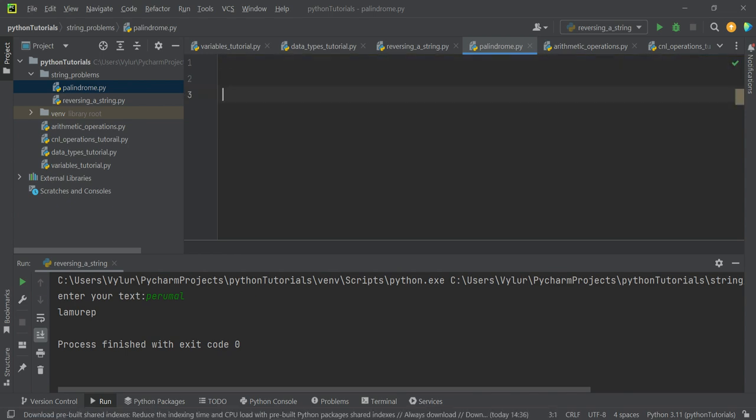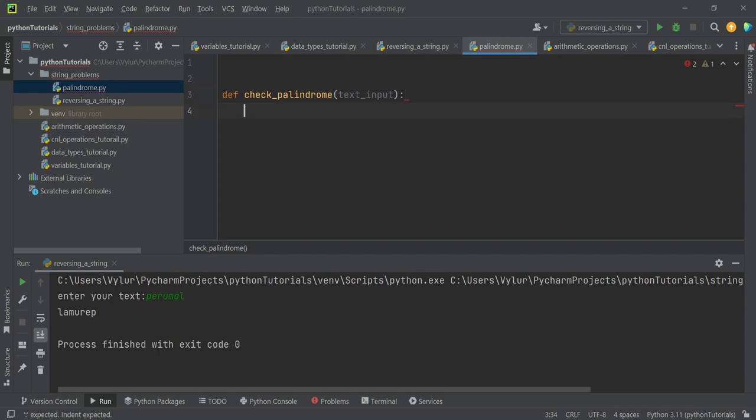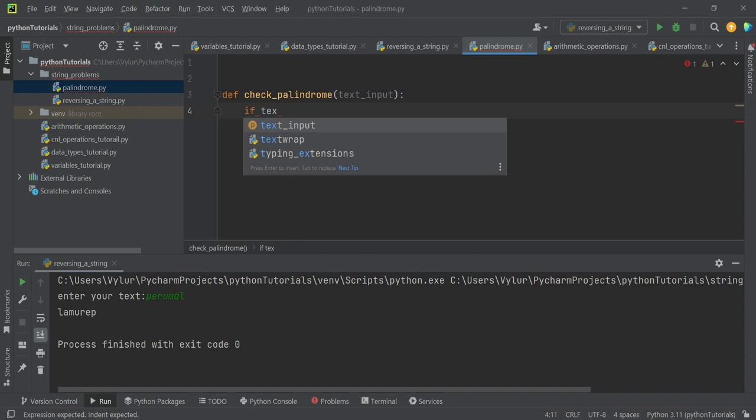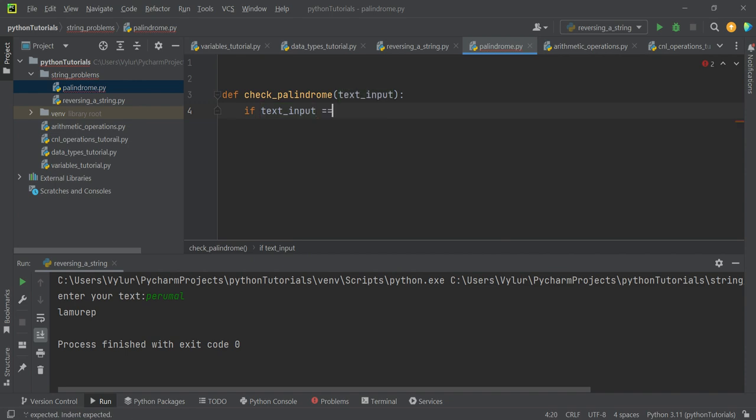We'll create a function, def check_palindrome. We'll take one input string, some text input. After that, we check whether the text input the individual gave is equal to the reversal of that text input.